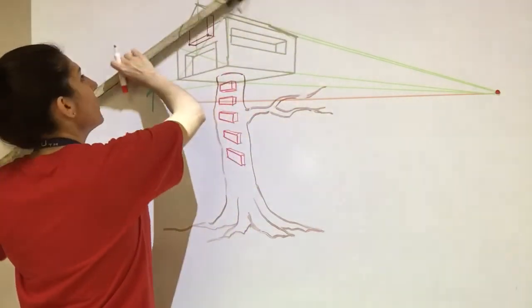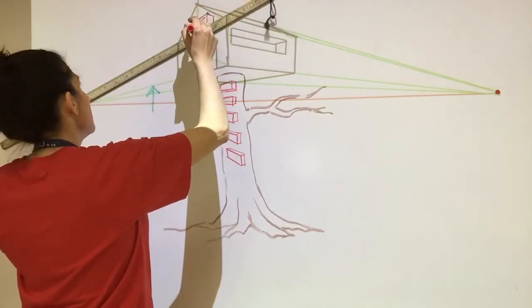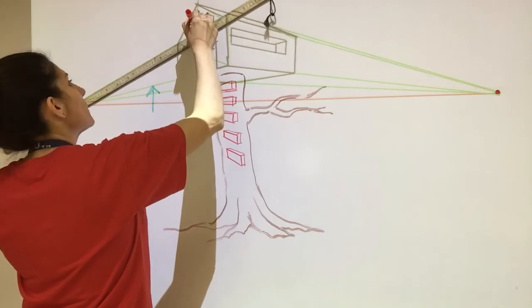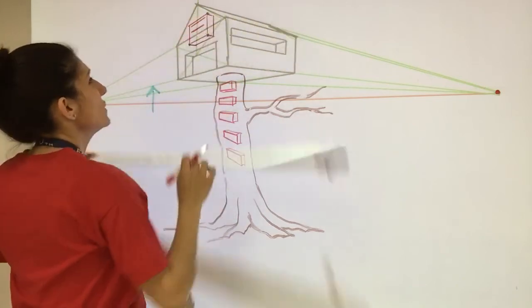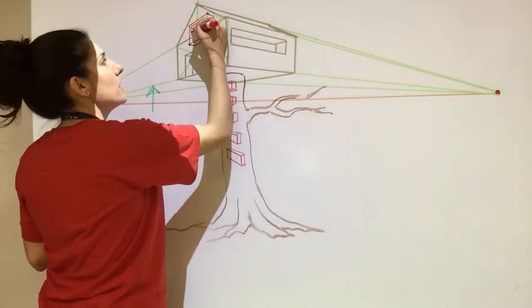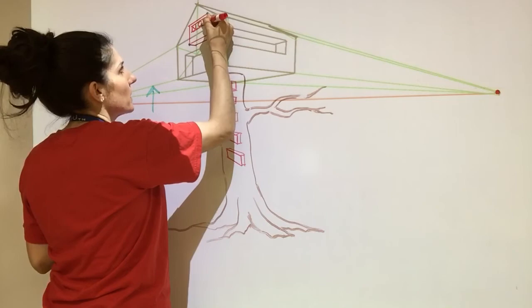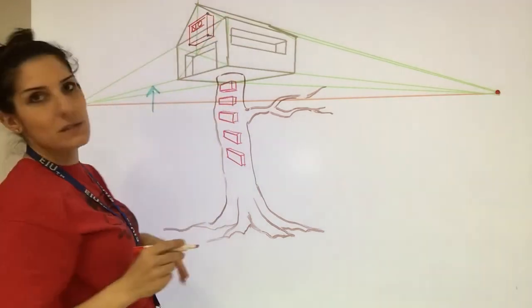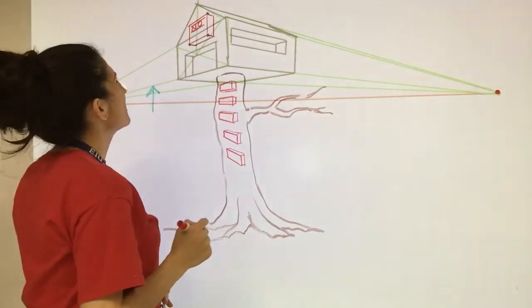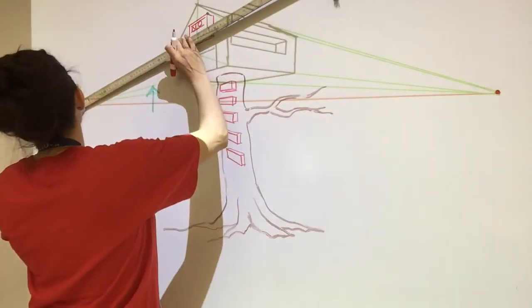If you wanted to draw a word on there, your word would also have to go down, okay? So I'm just gonna write the word "no" for now. The top and bottom of my "no" still have to go down to the left. The verticals on my N are still vertical, and my O is still pretty vertical. It's just the top and bottom touch those lines, okay? I'm just gonna write "no boys" because it's shorter than girls. Sorry, boys, okay. So then when I do boys, I gotta do the same way.